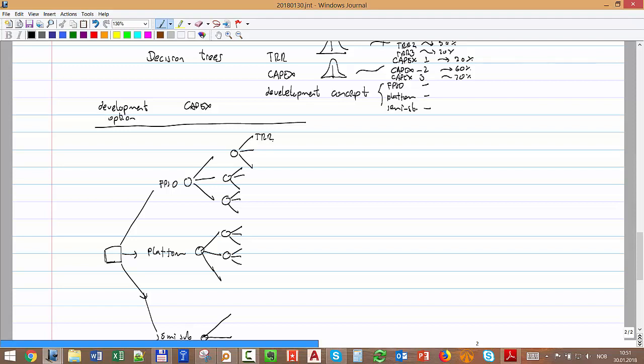So at the end you're going to get 1, 2, 3, 4, 5, 6, all the way until 27. And then you have to get a number, an NPV. You can make a very simple calculation of the revenue and the expenses for each option, get an NPV, and then say which option is the best according to these three.